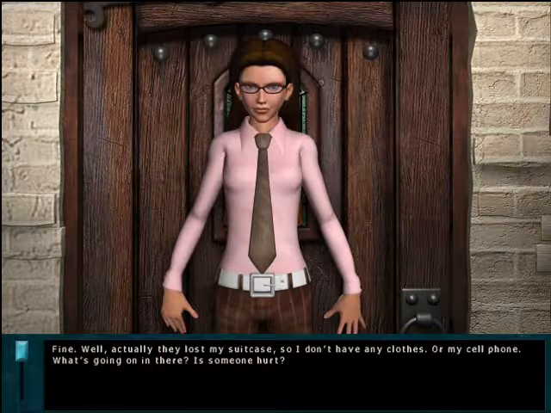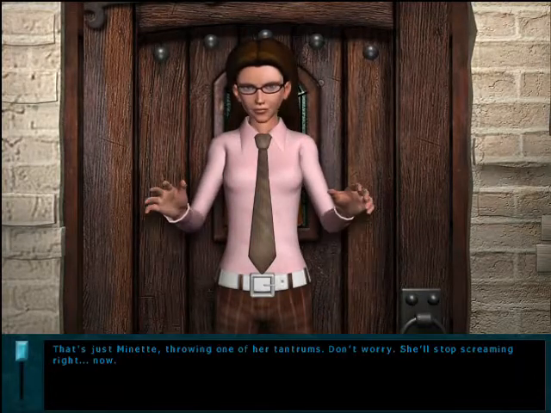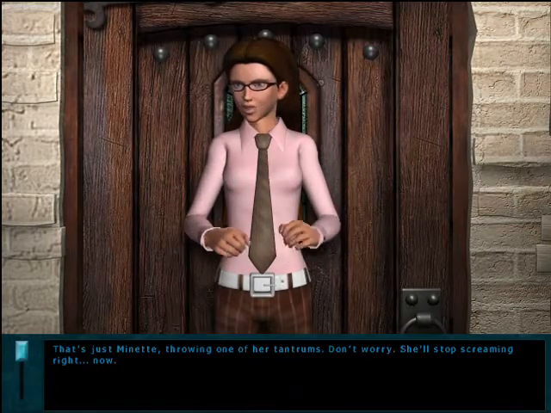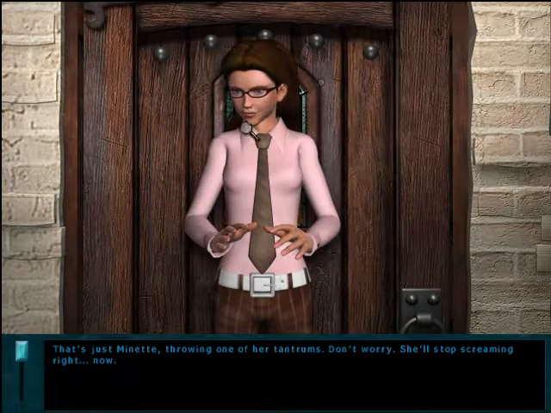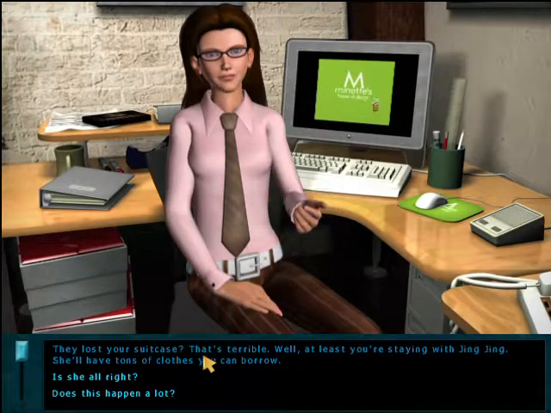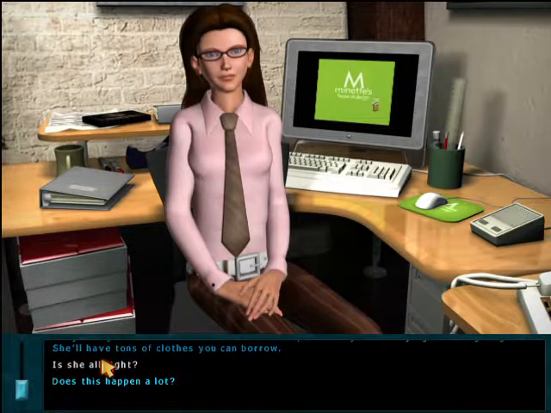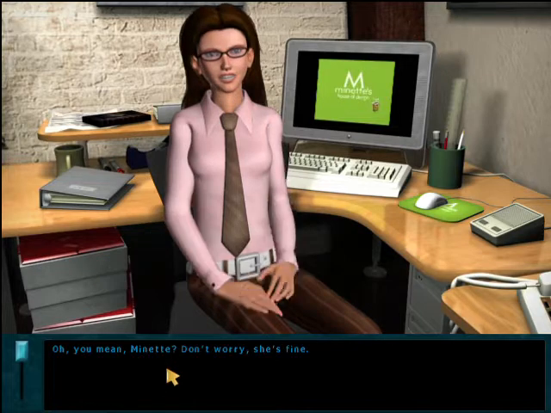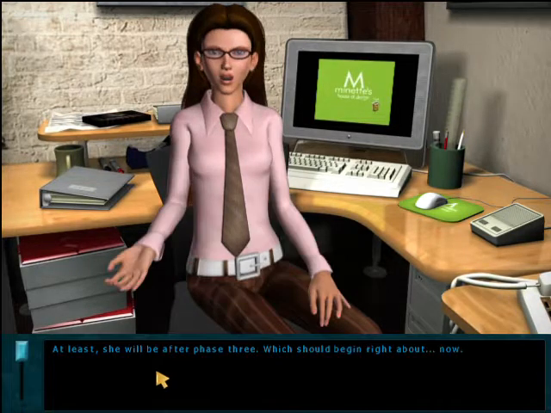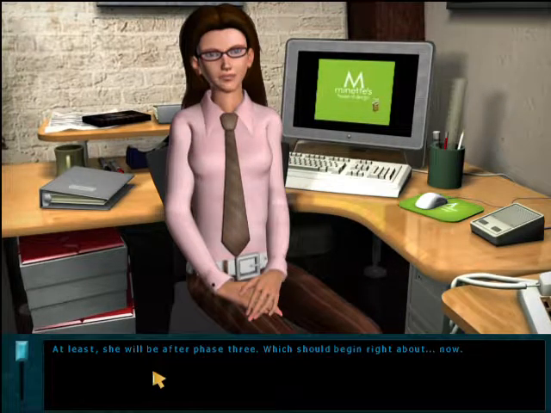What's going on in there? Is someone hurt? That's just Minette throwing one of her tantrums. Don't worry. She'll stop screaming right now. They lost your suitcase? That's terrible. Well, at least you're staying with Jing Jing. She'll have tons of clothes you can borrow. Is she all right? Oh, you mean Minette? Don't worry, she's fine. At least she will be after phase 3, which should begin right about now.